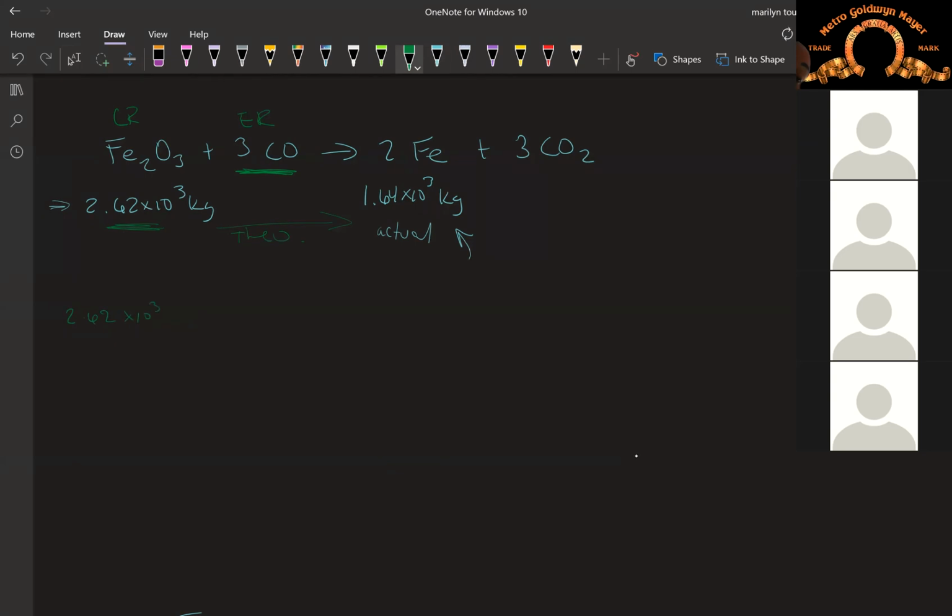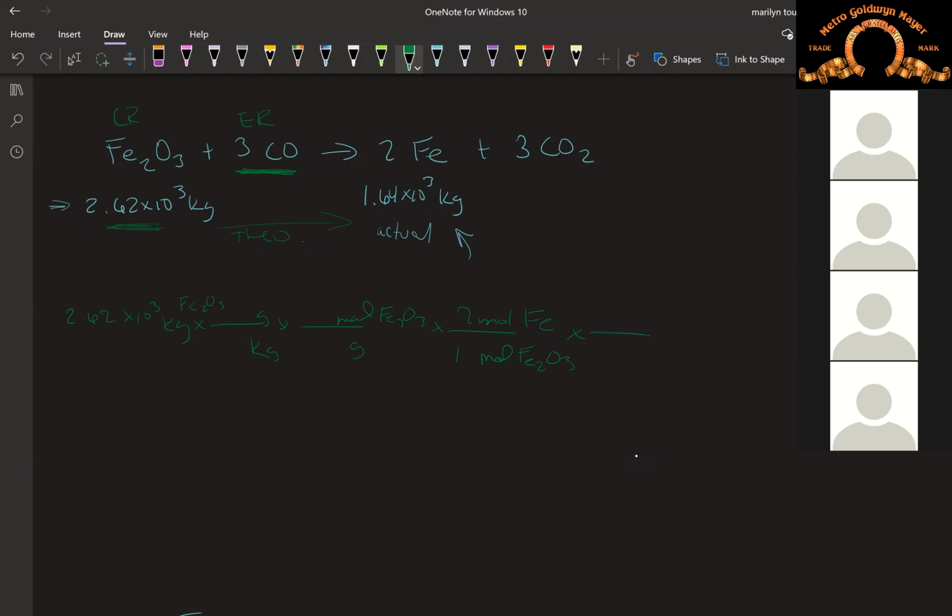2.62 times 10 to the third kilograms of Fe2O3. I'm just going to do this quickly. What do I go from kilograms to? Grams. And then what's the next fraction? What is that thing called? Molar mass. Good job. I want you guys to start getting used to those names. Molar mass of Fe2O3, perfect. And then what's the next fraction called? The mole to mole ratio. Exactly. So we do a mole to mole ratio, Fe2O3 to 2 moles of Fe.